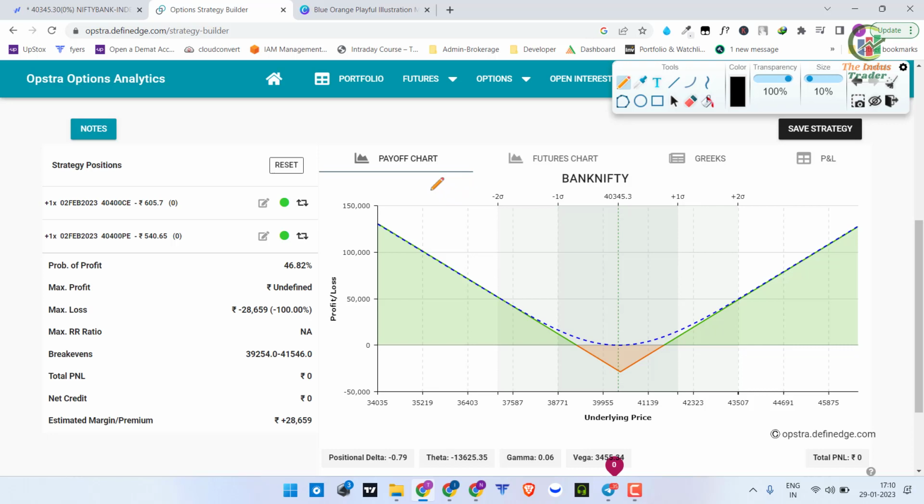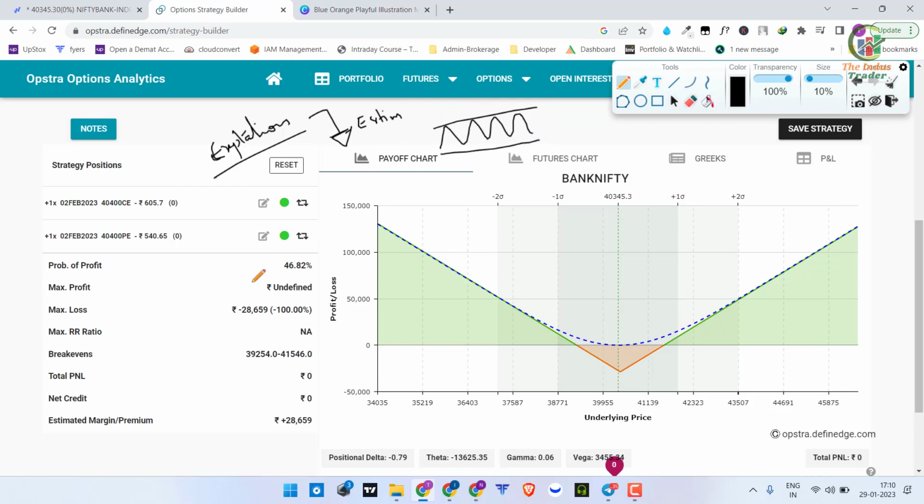But yes, last budget we did not get much moves. The reason is very simple. Last time the expectations of the people were high on the budget, but the budget did not come according to the estimation and expectation of people. That's the reason we saw sideways movement and did not get any big move.